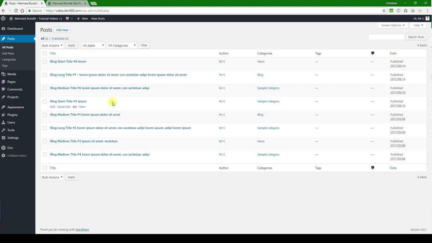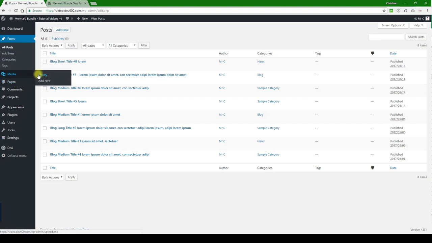But the next thing we have to do is we have to go and assign some custom featured images. First, you'll notice there are categories assigned. This is important to have the categories in order for them to show on the pages where you are using the blog modules. Next, we'll want to import those featured images.